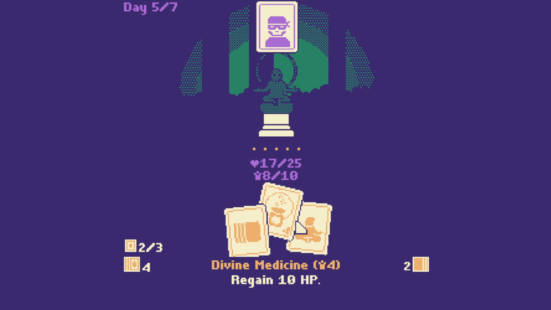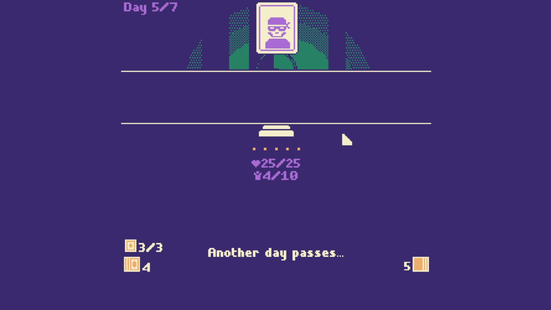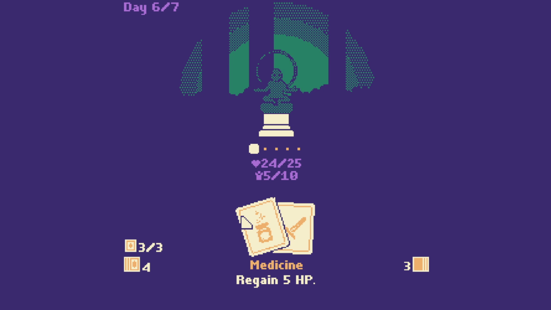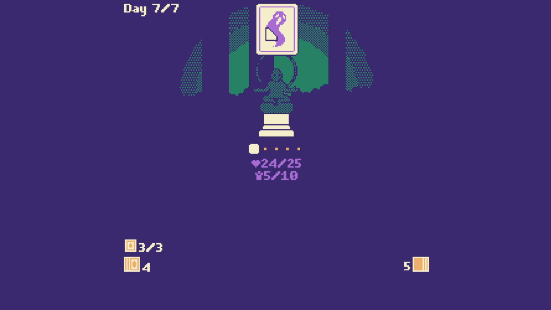Let's use that, but that's all of our cards. But it also heals us back up, so we're in a better spot now. Sprained ankle, take 1 damage. Come on. Rude. Let's take you out. Goodbye. Thank you. Let's regen some mana, and end the turn. Another day passes. Moving forward, add one Spectre onto the board.